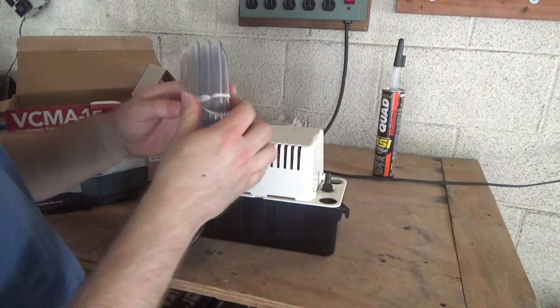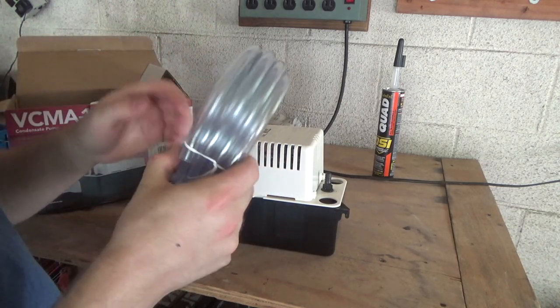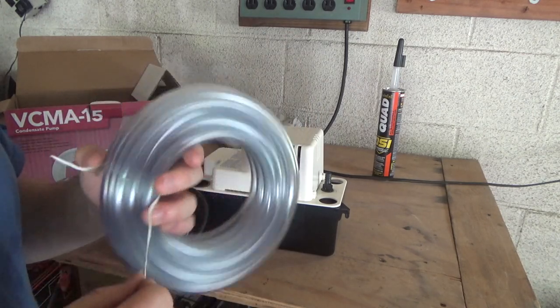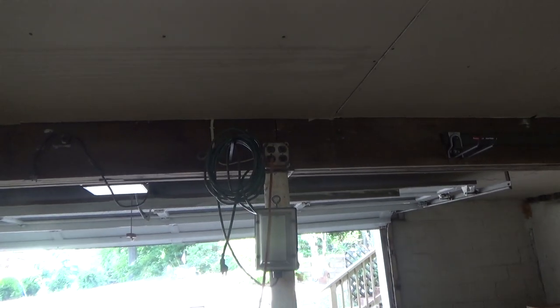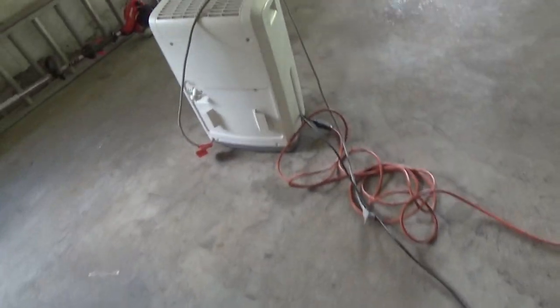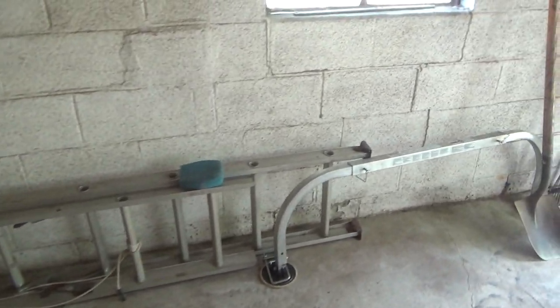So it came with this much hose. I think this is supposed to be 25 feet maybe. And this is going to ultimately determine where I put the unit. The outlet situation in this garage is not fantastic. I have one outlet up here on the ceiling, which is okay because you can route a power bar down there, that's fine. But then the other outlet is over there, and the appliance cords are not even long enough to plug in.